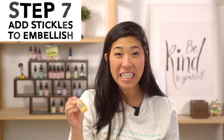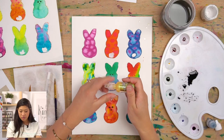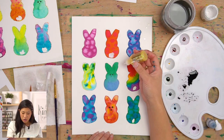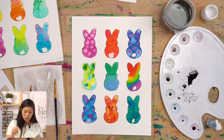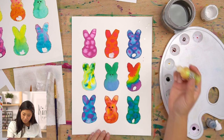So the other fun bonus is if you have our box, or you have this product, it's called Stickles. It's so fun. It's a glitter in a puffy paint, basically. So we have a few projects that you can do if you want to use this more. But what I'm gonna do is use this to outline my bunnies, just to give it some color and some sparkles. So when you do this, if yours is, mine's kind of empty, you're gonna shake it, don't squeeze it, just shake it. So basically you're getting the paint all the way to the bottom.